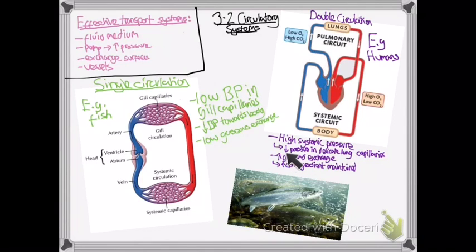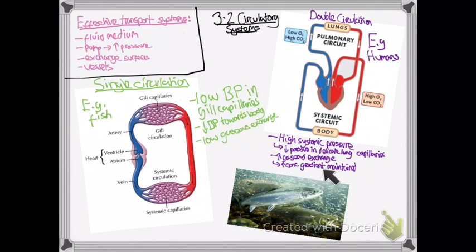Another advantage is there's fast removal of carbon dioxide and urea and fast delivery of oxygen, so high gaseous exchange. Whereas in single circulation we have a low gas exchange, here in double circulation we've got a high gaseous exchange. Because in the systemic circuit, we can have a high blood pressure, and this creates bigger gradients, concentration gradients, is a better word, to cause solutes to move in and out of the blood. Okay, and that's our last point.